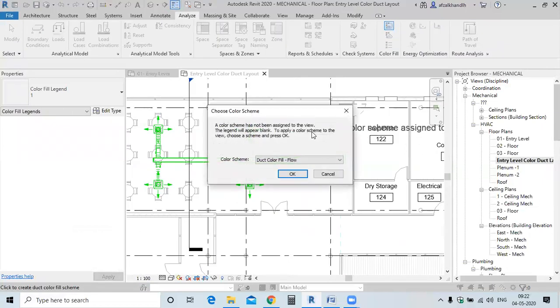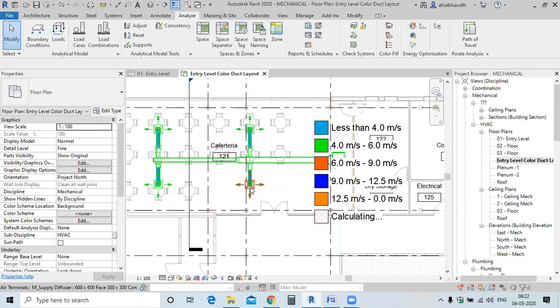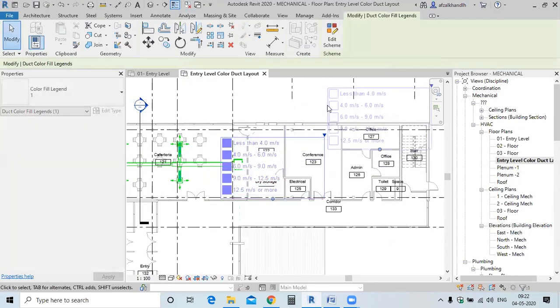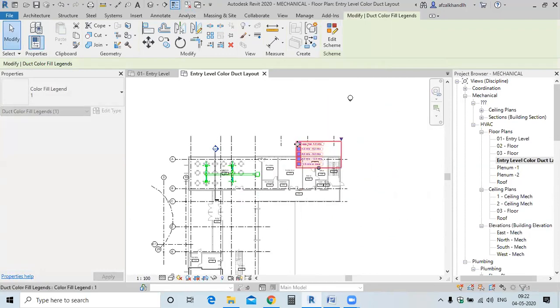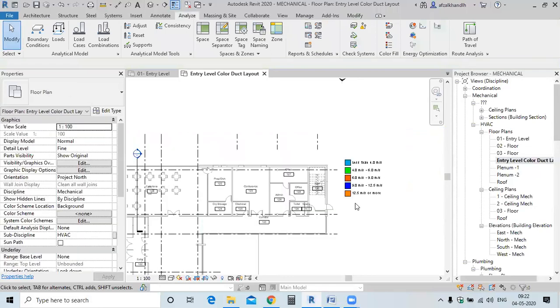Select this, click on this side, and it will ask for duct color fill with flow or velocity. We are taking velocity first. Click OK. So this has assigned the color.